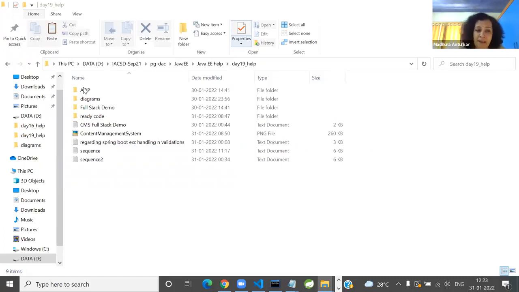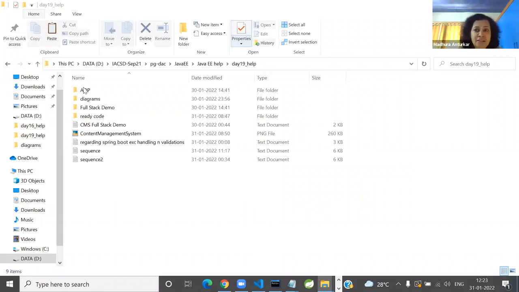And I'll tell you my plan. I'm not sure whether everything can be shown here. Whatever I cannot show in this manner, like everything we built together, I'll give you the ready-made demos. So this content management system has an ER, entity-relationship model, and it has got a lot of things.